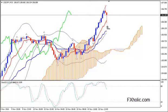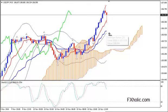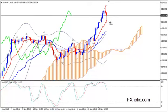If you see the downward correction happening, ideally you want to wait for a swing low below the median Bollinger Band or a spike touching the median Bollinger Band, even better if it's below the median Bollinger Band, and then a bullish candlestick closing above the median Bollinger Band, above Tenkan-sen, with Tenkan-sen sloping upwards. If you don't see the complete swing low and you just see a bearish candlestick closing below Tenkan-sen, and then the next candlestick is a very strong bullish one closing above Tenkan-sen, and Tenkan-sen keeps going up, then enter there.